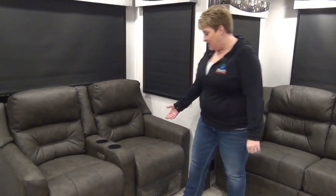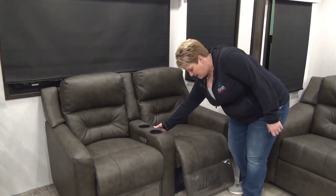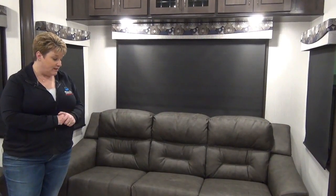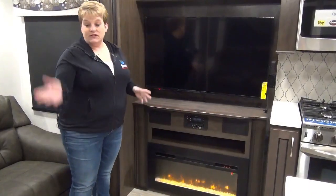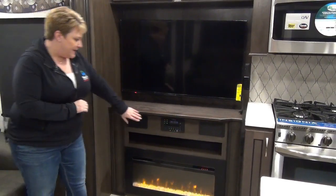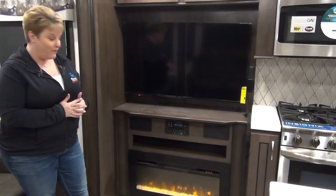There's lots of space in this coach — it's very roomy. There are power theater seats with power recline at the touch of a button, plus USB ports on the switches for charging your phone while you relax. A nice large tri-fold sofa at the back converts to almost a king size bed. The entertainment system across from the theater seats includes a large flat-screen TV, counter space for a satellite receiver, a Bluetooth-compatible stereo with speakers and DVD player, and an electric fireplace to take the chill off on cooler evenings.